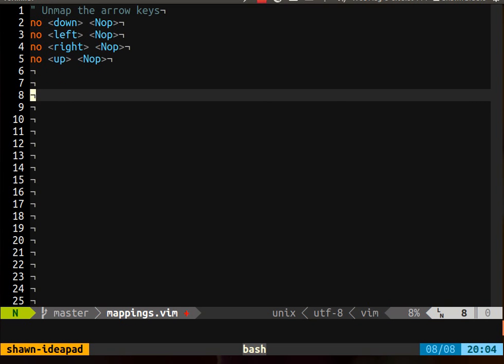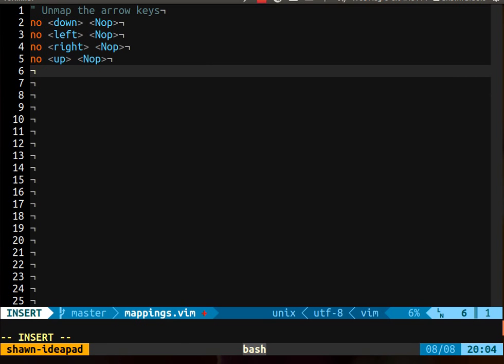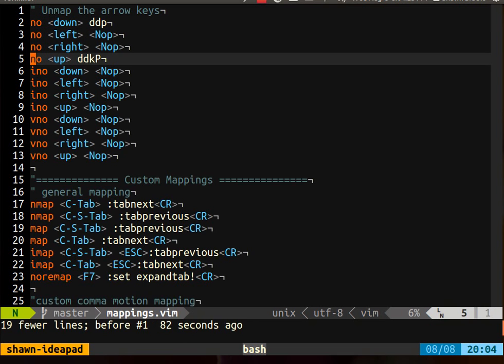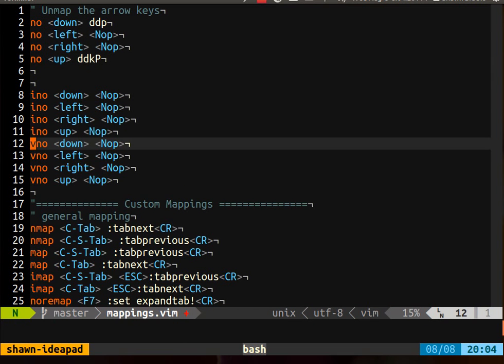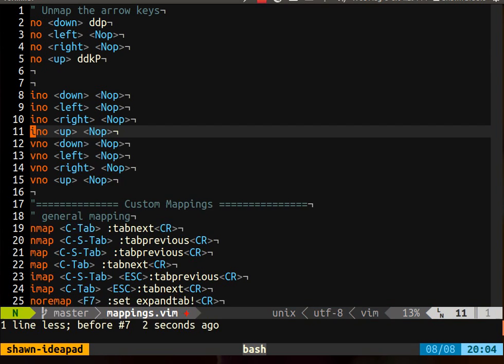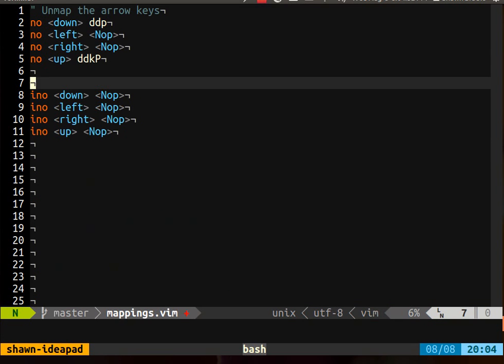So this is your homework. I'm not going to let you use the arrow keys. In normal mode, they will no longer do anything. Once you've written this, I'm going to give you four more to write. It's essentially the same, except that it's for insert mode, and then the same commands. Do I write it after that function then? Anywhere in this thing? Yeah, it doesn't matter. Just add some new lines to the bottom of the file.